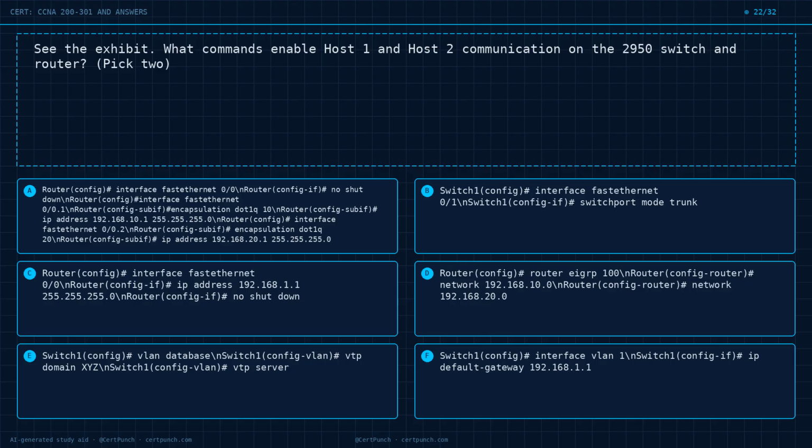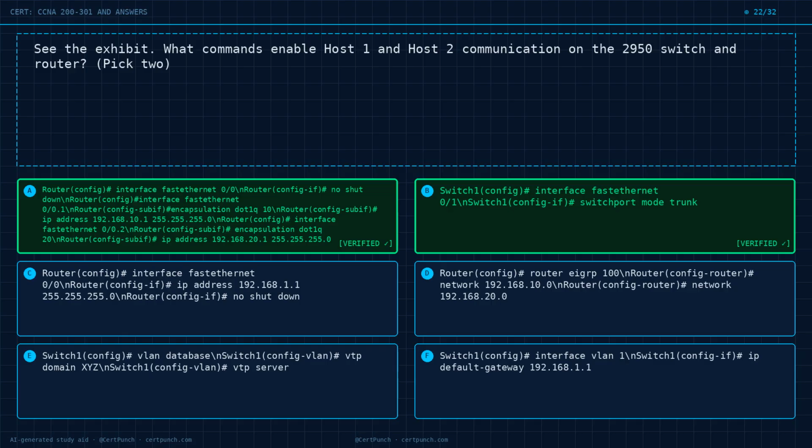Option E, switch 1 config, VLAN database, VTP domain XYZ, VTP server. Option F, switch 1 config, interface FastEthernet 0/1, IP default gateway 192.168.192.168. Lock in your answer now. This is the kind of distinction the exam expects you to catch.